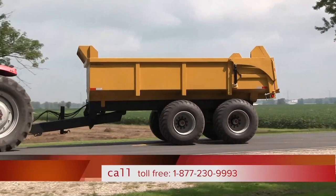Berkelmans Welding, manufacturing trailers for over 25 years.